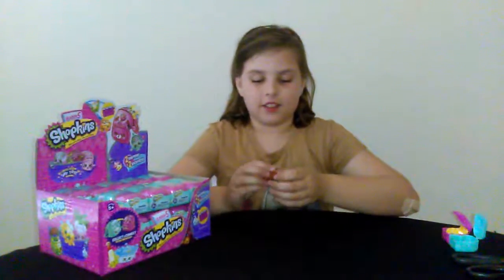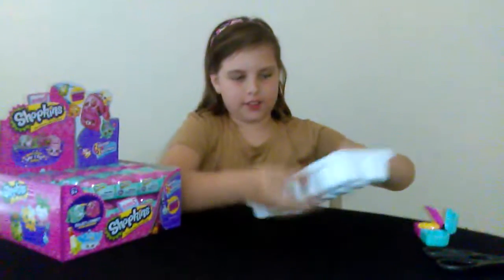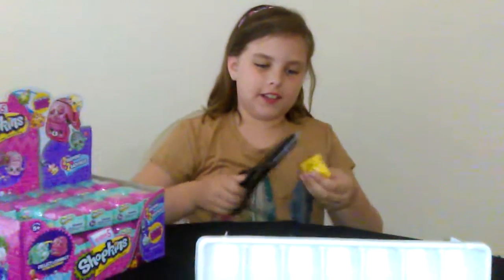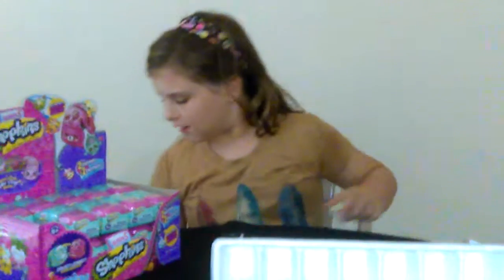When I got it, I saw a bunch of people had like halfway ripped open the plastic wrapping on it, which I don't know why because they didn't get into the Shopkins. This is rock and chalk and — I asked for the ice tray — we are going to put him in the ice tray right here for you to see. Each one of these blind bags contains two Shopkins, in case you didn't know that.